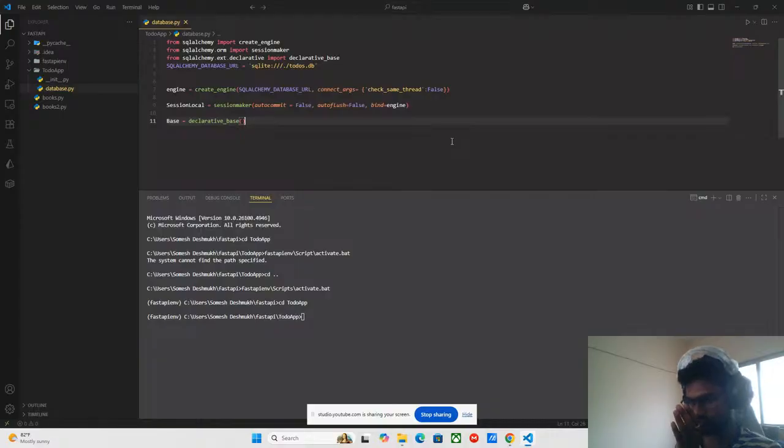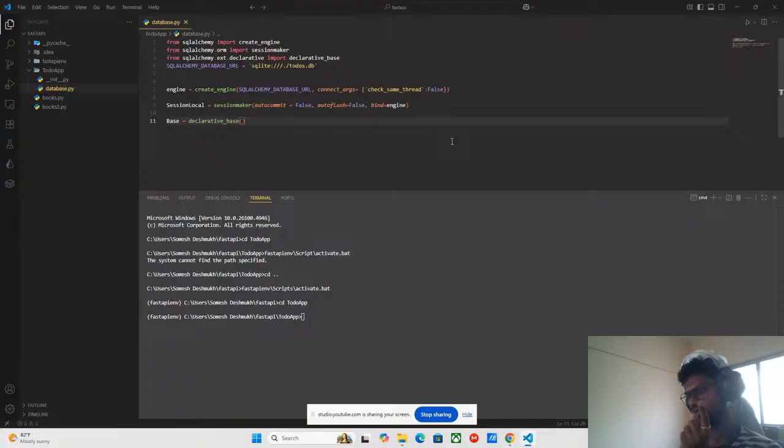So when you say declarative base being put into a base variable, that base is nothing but a database object for interaction, right? Yes.